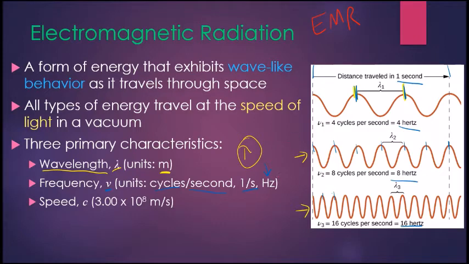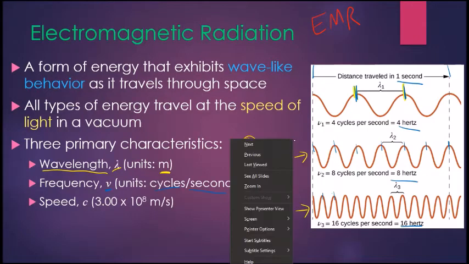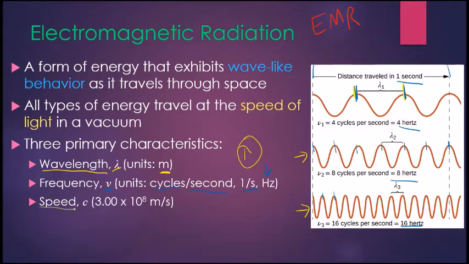And the last feature that we need to look at is the speed of light, because that's a constant value. As we said, all of these things are traveling at that same speed in a vacuum, so we're going to be referring to that. The speed of light, its variable is always going to be c, and its value is always going to be 3 × 10⁸ meters per second. So this is one of those derived units we were just talking about, meters per second. And it forms this nice little relationship equation here.